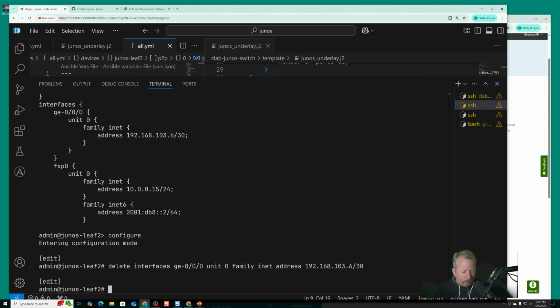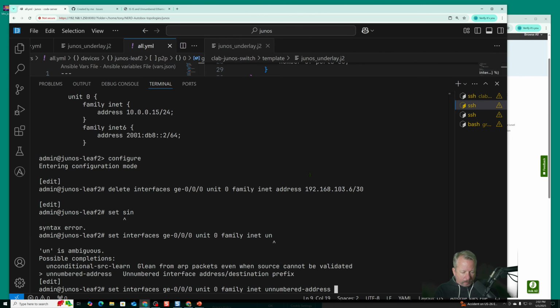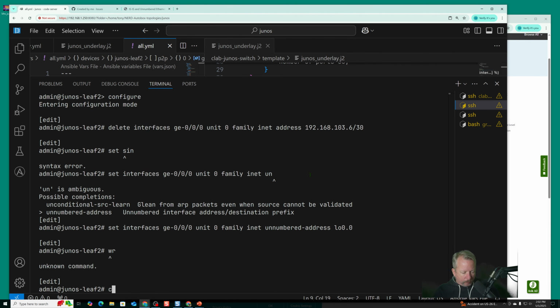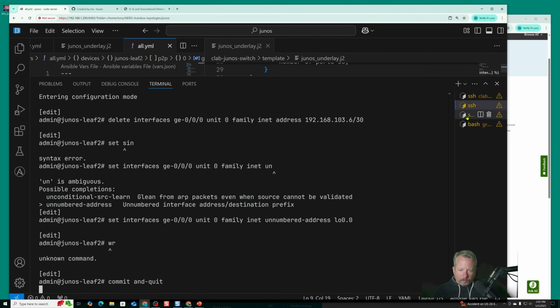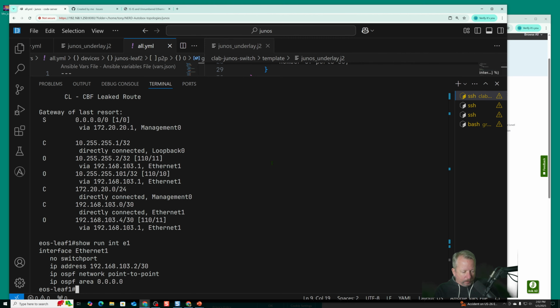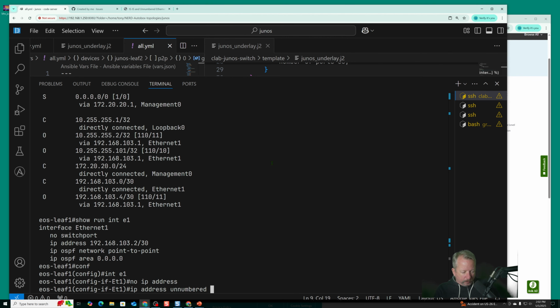Delete that, and then we'll do set interfaces, unit 0, family inet, unnumbered address, lo0. Commit and quit. And then I'll do the same thing over here. Show run interface E1. And then config mode interface E1. No IP address. IP address unnumbered loopback 0.